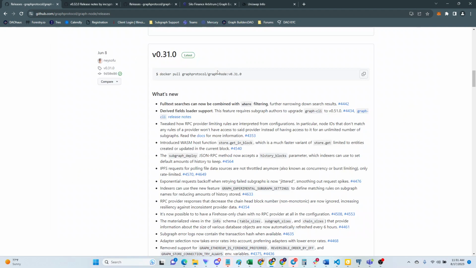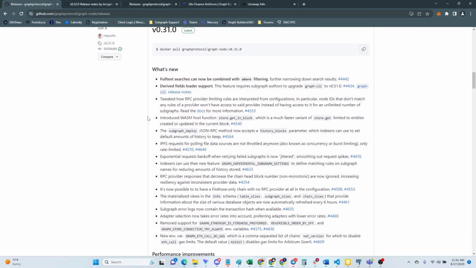Okay, awesome. So we'll go back to this one. That was the Derived Fields loader. Definitely looking forward to using this both as a developer and to seeing more people use it from my role as an indexer. And I know that indexers will love us if we start utilizing this. So yeah, definitely putting a plug in for that one.